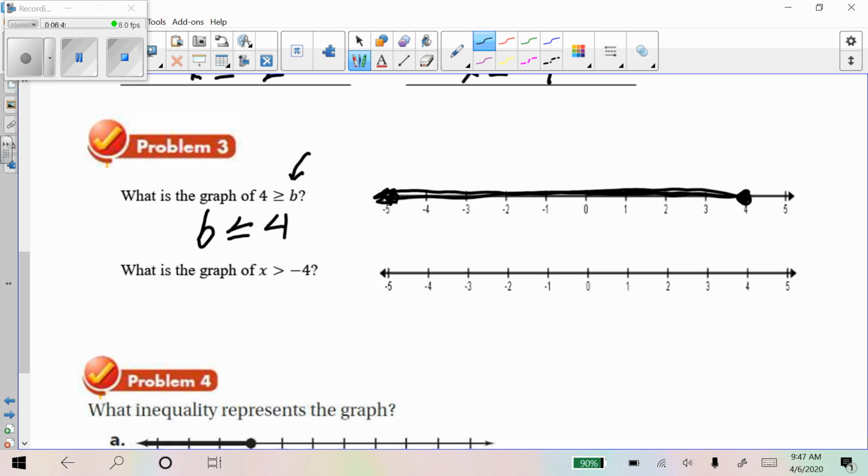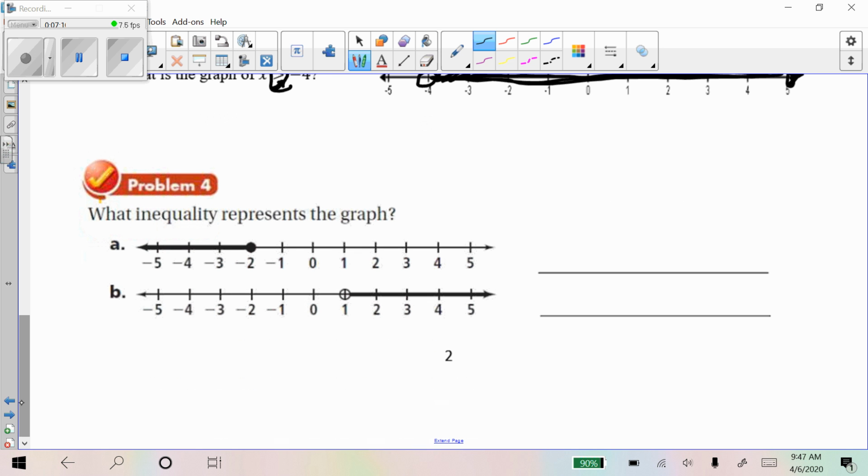Okay. And then on the second one, we want to put an open circle on -4, and we want the numbers to be greater than. So that means numbers this way. So you need to somehow fill those in and show that the solutions continue. All right. And again, you can pause this video anytime you want. Like right now, if you thought you knew how to do this, go ahead and pause it, and then you can check back and see if you got the answers right.